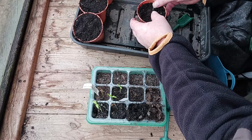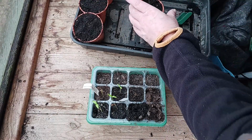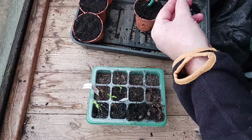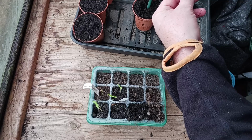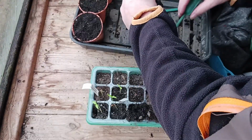What I'll do is I'll take these back in the conservatory. That one's still a bit leggy. Let's see if I can do a better job with that one. These will go back in, into the conservatory where I've got a heated propagator tray that they can sit on.